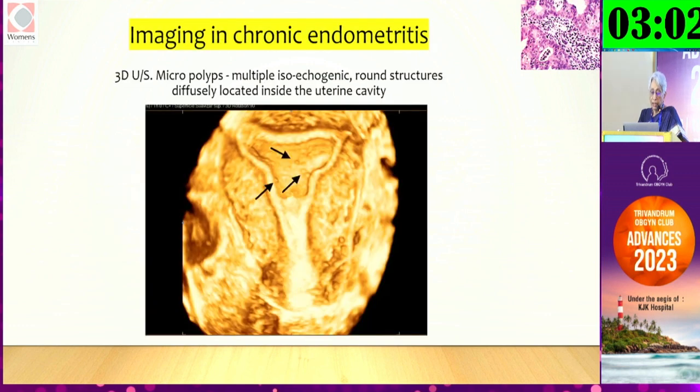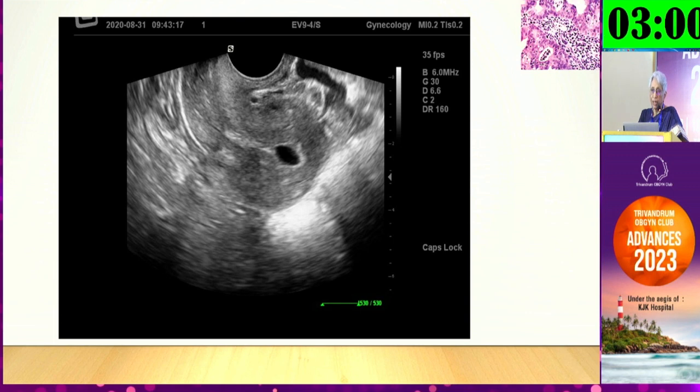This is one typical picture that most of us miss, actually. When you're doing a sonohysterogram, it becomes loculated like this. And even at the end of a period, you find a picture like this, where you know that part of this is adherent, but it's not like tuberculous adhesions. It's not like strong adhesions, they'll open up.